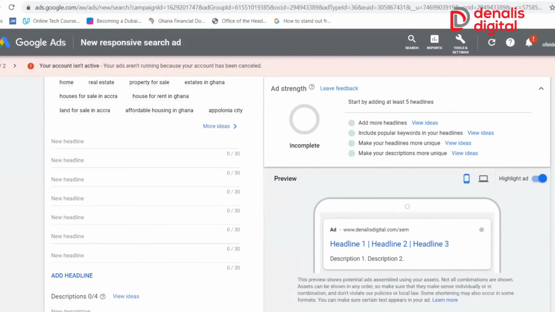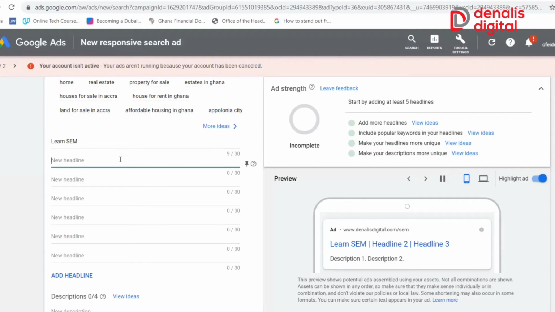Then now, remember I told you a headline is 30 characters, so they've put a 30 there just to remind you. So now let's say I'm writing a headline, and since I'm a digital company, for example, I want to make sure that my keyword is in my headline. So, learn SEM. I don't need to exhaust the 30. Learn SEM is enough. Always convey a thought at a time. What else can I add? Please give me ideas.